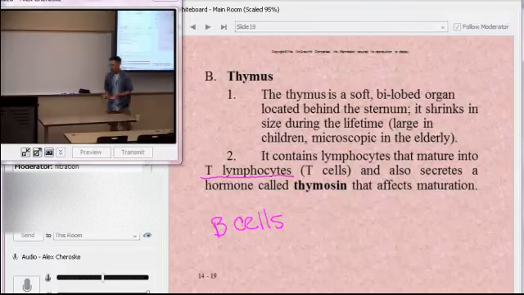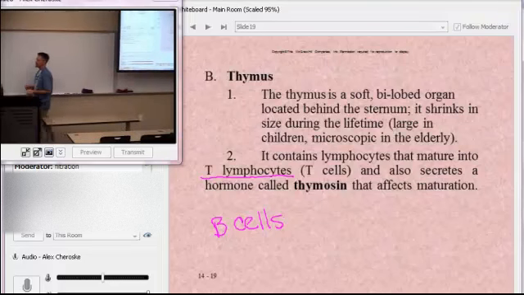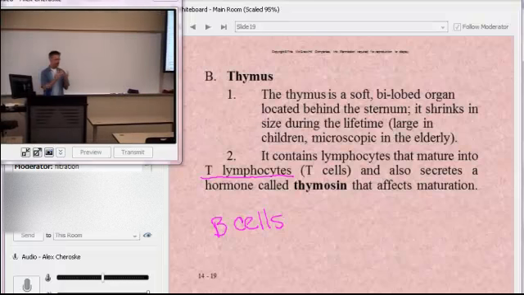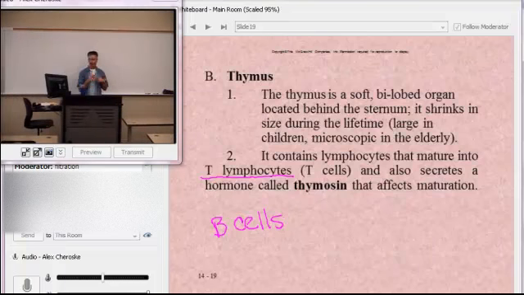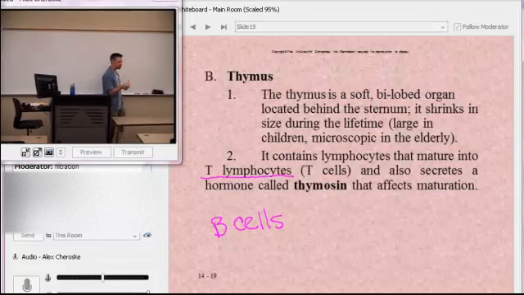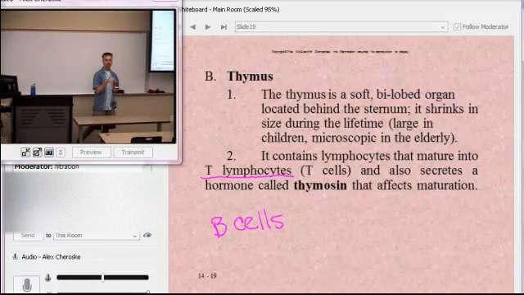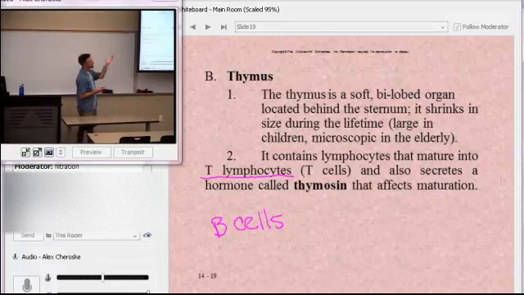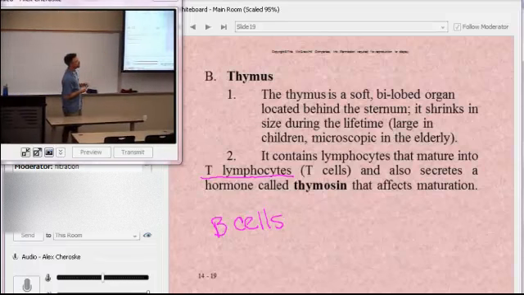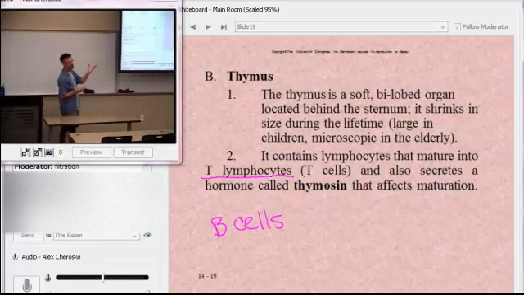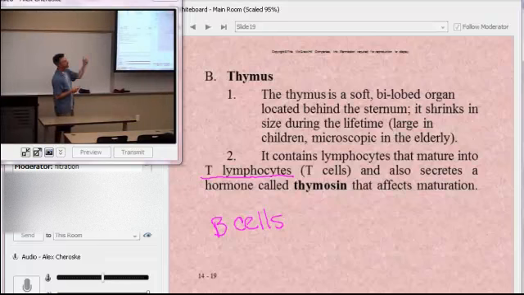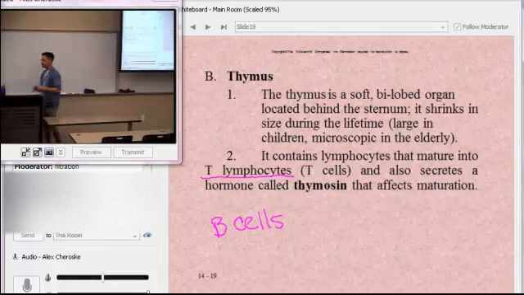So the thymus is an organ of the lymphatic system. Like I said, it is big and very important and active when you're young, and then it gets smaller and smaller in time. And we'll talk about the B cells coming up. The B cells, like all the other white blood cells, are produced and trained and released from the bone. To help you remember, B cells come from the bone, they get trained in the bone, and the T cells come from the thymus instead. Okay?